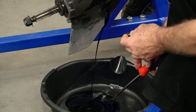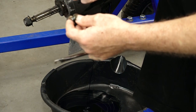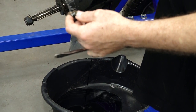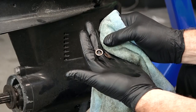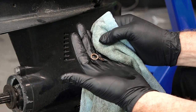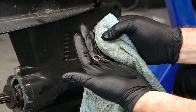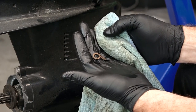Now I know that this unit has been sitting for a pretty good while, so it's possible that they could have separated if it has water inside of the drive. But honestly, this doesn't look that bad — it just hasn't been changed in quite a while. When you remove these, make sure you get the gasket; it either stayed on the bolt or it's probably still inside the housing. Check these over, because if you see any rips, folds, or tears on them, you want to go ahead and replace them.